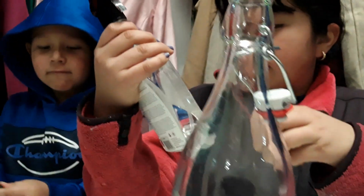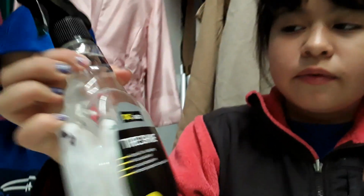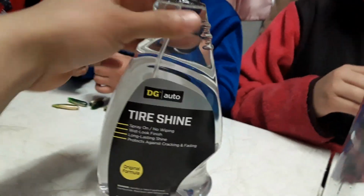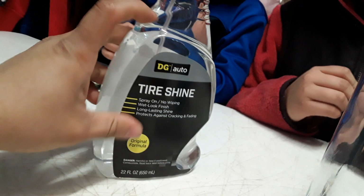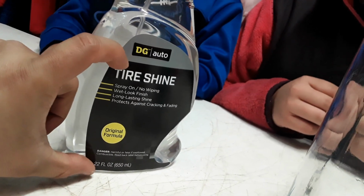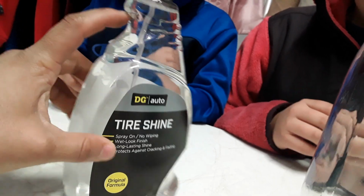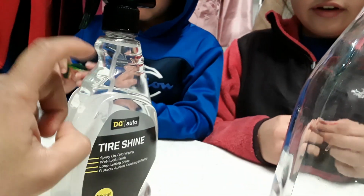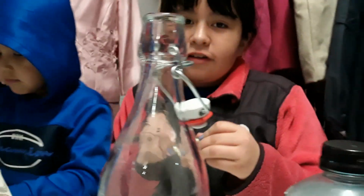And also, tire shine. You're supposed to use baby oil, but we don't have baby oil, but we'll still work with tire shine. Ask an adult to help you with the tire shine. Yeah, and this is cheaper. A bottle of baby oil this tall is like $5, and this big bottle is about $3 to $4. It was cheaper than the baby oil, wasn't it?